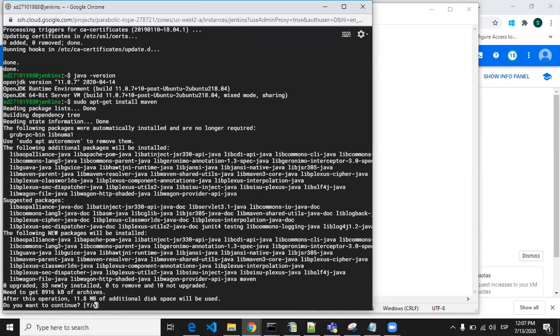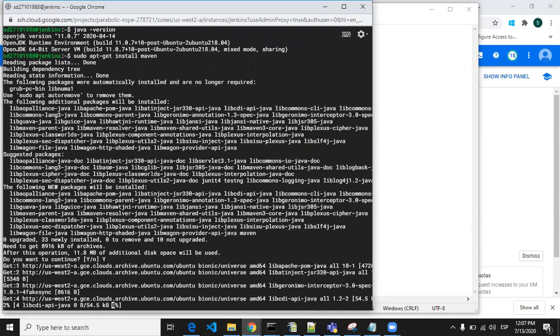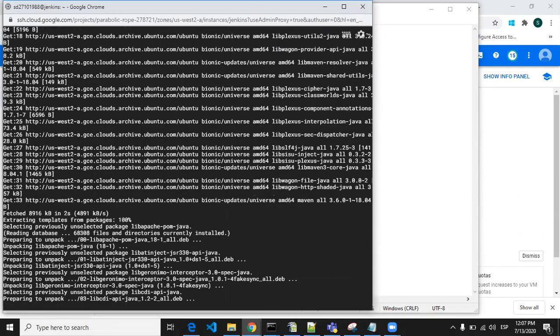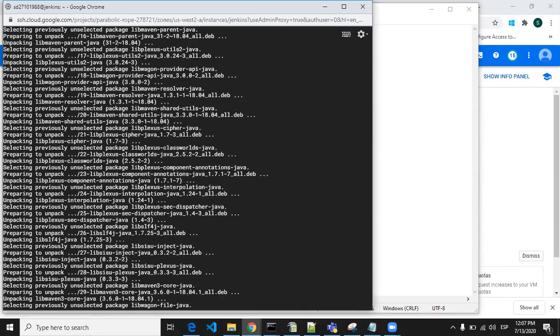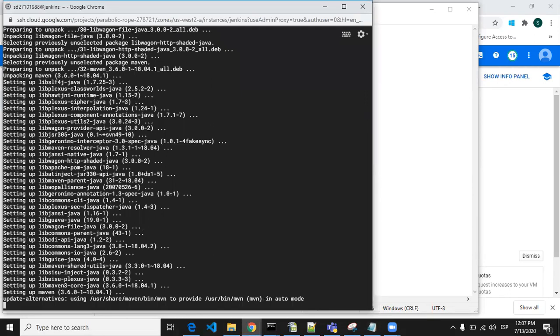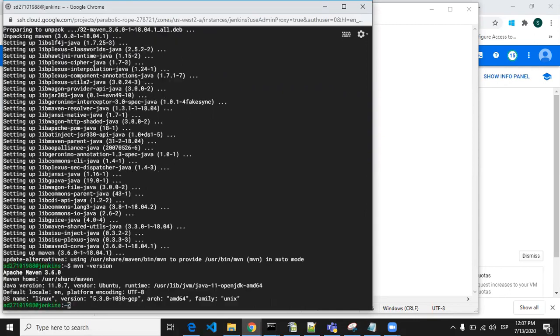So Maven is just going to get installed. Okay, let's verify it. mvn -version. Yes, Apache Maven 3.6.0 is installed on your Ubuntu operating system.